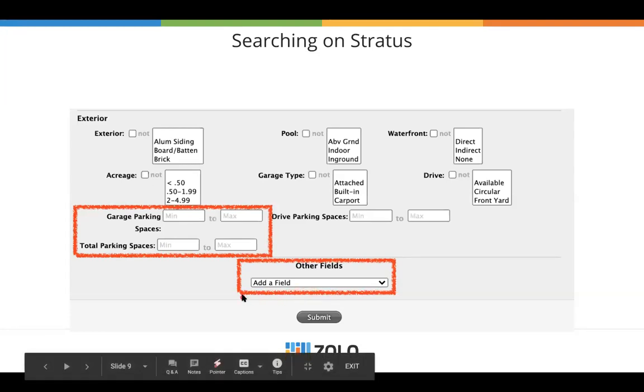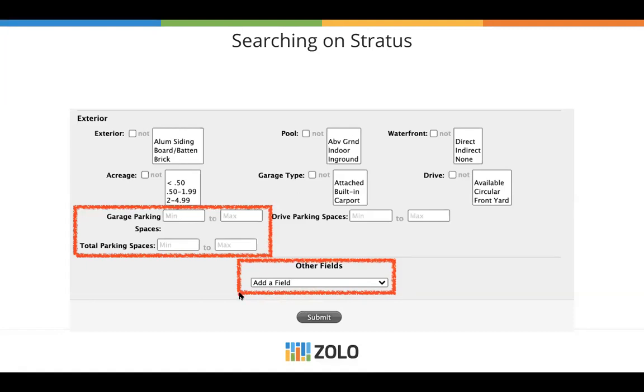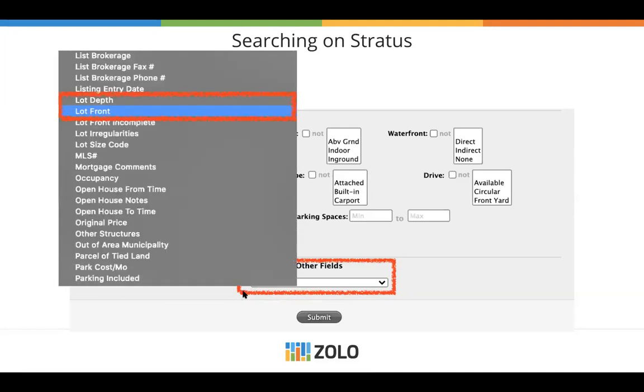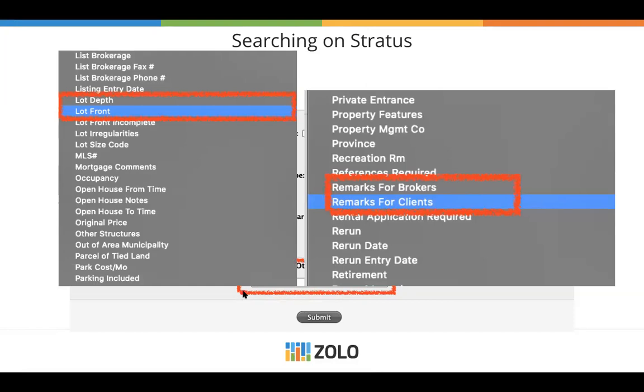And this is the tricky portion, I guess, the other fields. This is a little tricky, pardon the pun. When you click on add field, you get a whole slew of extra fields that you can filter by. For comparable searches on particular sizes of homes, I actually like to use the lot frontage. It would give you a much better indication of the size of a lot, obviously. If you select lot frontage, just enter the minimum or the maximum lot frontage, and you'd be able to filter out homes pretty accurately.